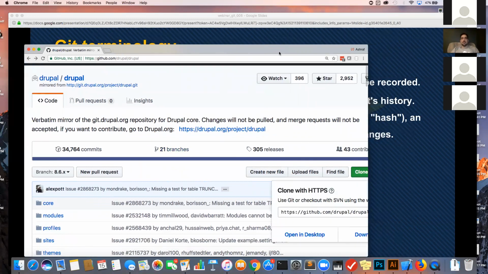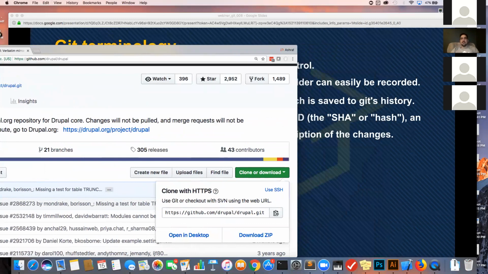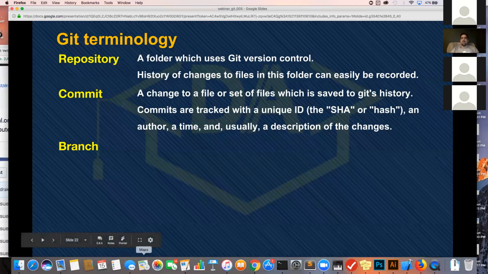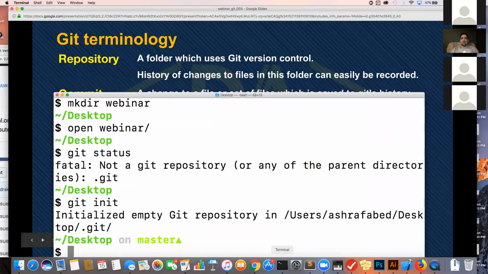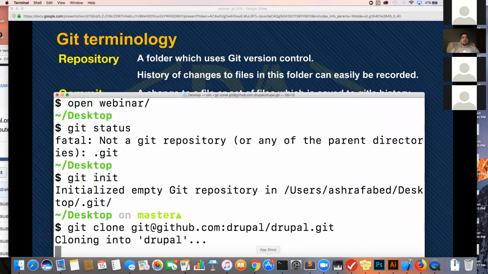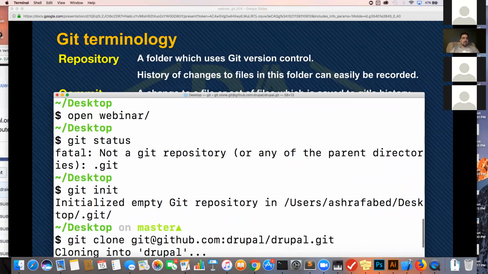If this clones quickly, I will demonstrate something. I'm running the Git Clone command, which means I'm making a copy of a repository. So this is the Drupal repository from github.com.